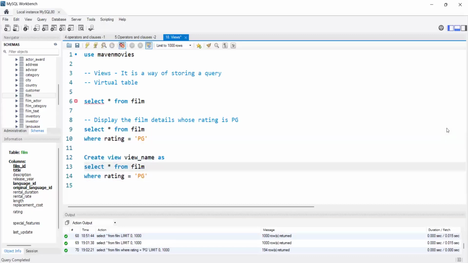I will simply say create view name as. Let me give any view name here. This will be the syntax of creating a view.